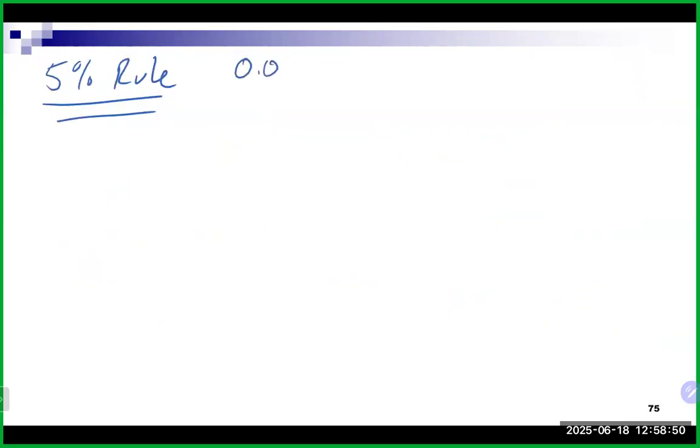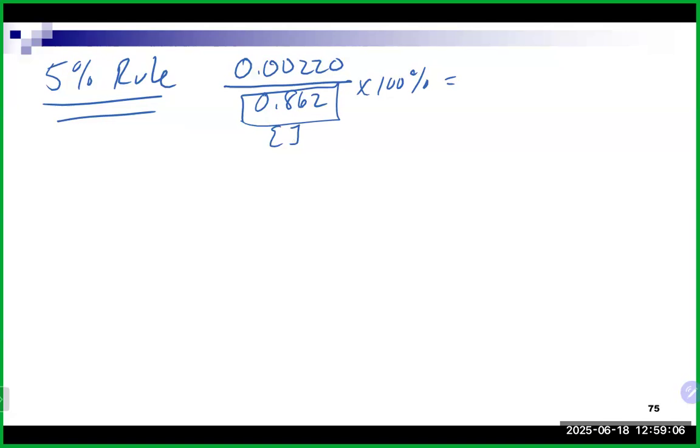So in this case, we had 0.00220. And you divide it by what you were going to subtract it from. So for example, the first one there, 0.862, you times it by 100%. So this was really the initial concentration, but is also really the number you're going to subtract it from. So you're basically taking 0.00220 divided by 0.862, times 100, gonna get you 0.255%. That is less than 5%, which means the check is good and you could use that X value.